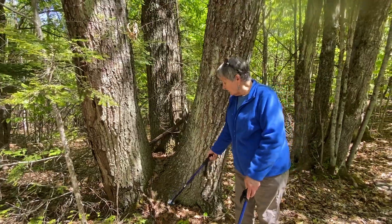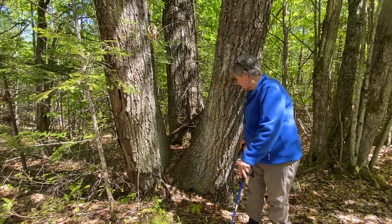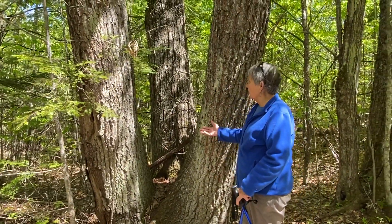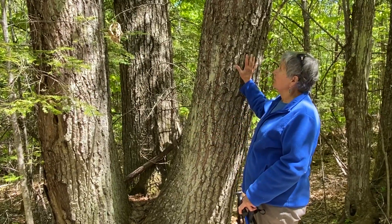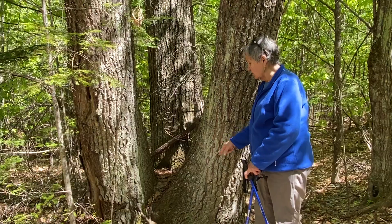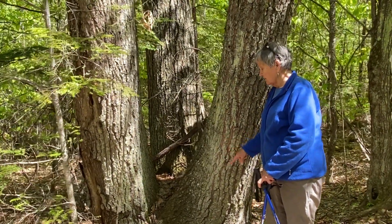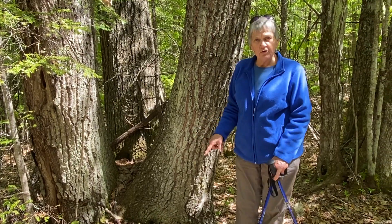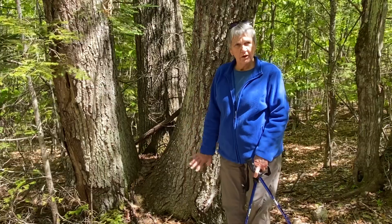This tree would have been supported all that time by a set of roots which provided food and water and support for the tree above it, including these stump sprouts. That means that these roots have been around doing their job for 250 or more years — that brings us back to the American Revolution, to George Washington, and I find that pretty awesome.